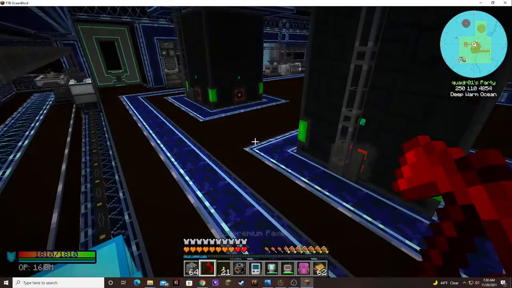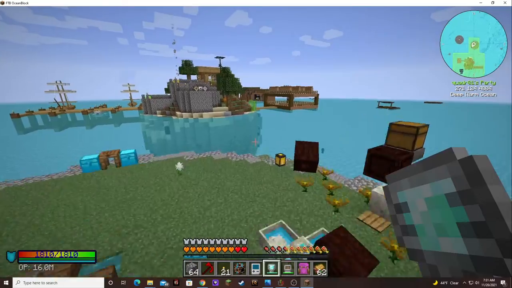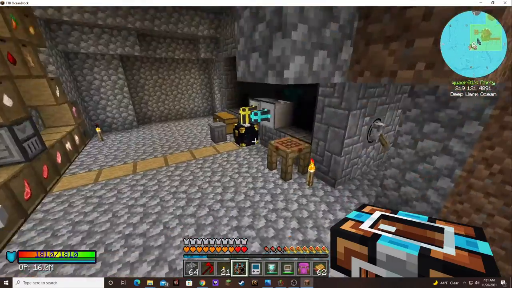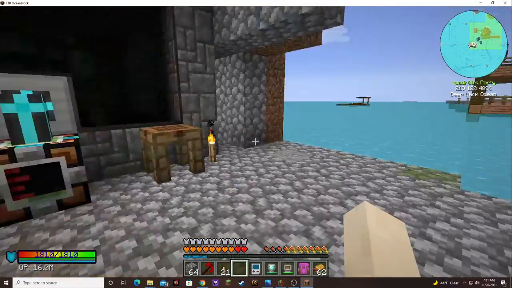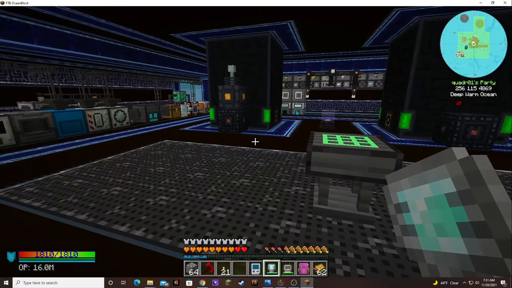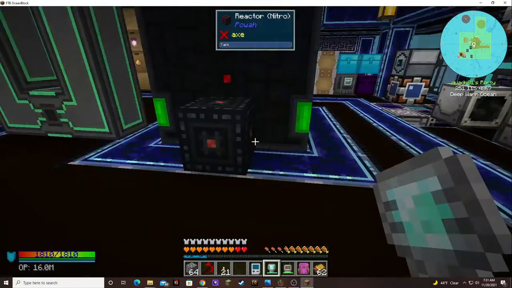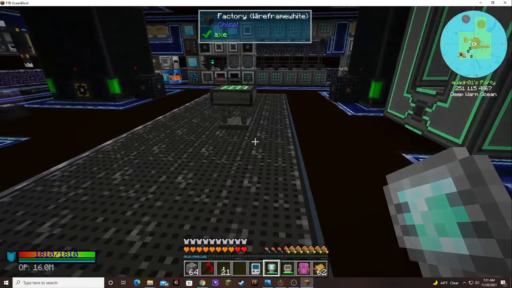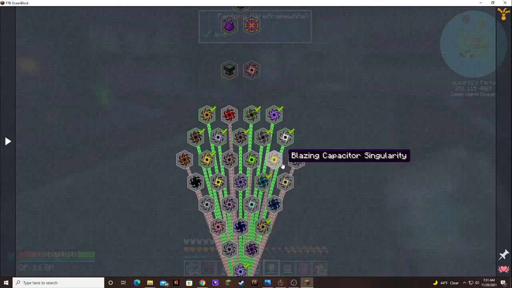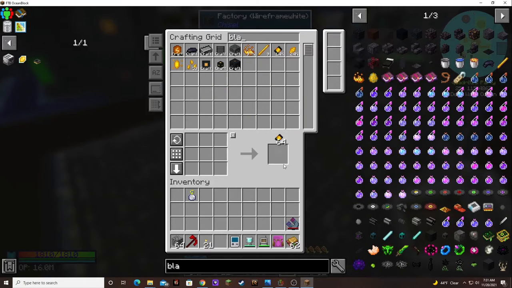Alright, I guess I can take it back out there. Because I don't want this running all the time. I just want my Silk Touch book, and then I can not have to worry about it again. Okay. So I have been trying to get the Silk Touch. It's just not working out for me. So let us do the blazing capacitor. I know it's ready. Blazing capacitor.